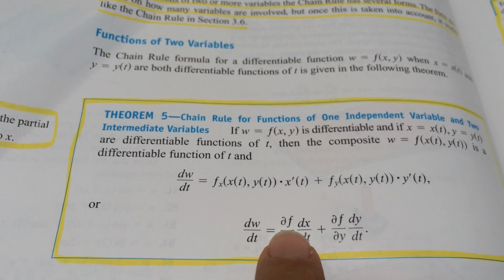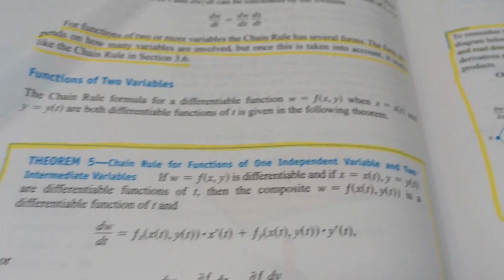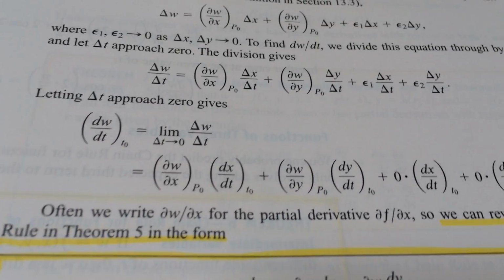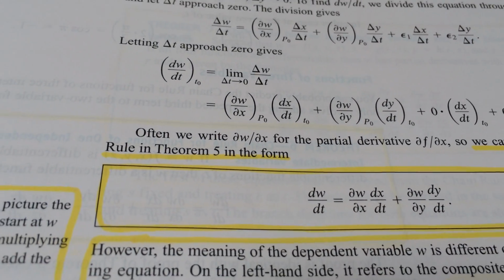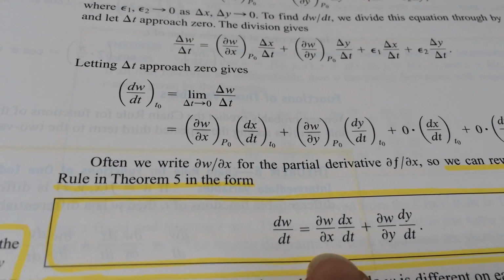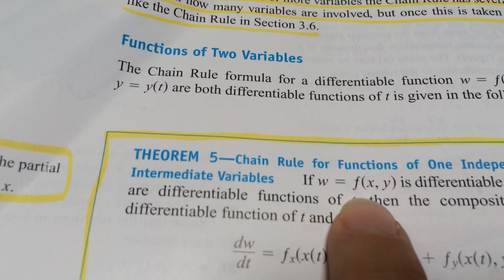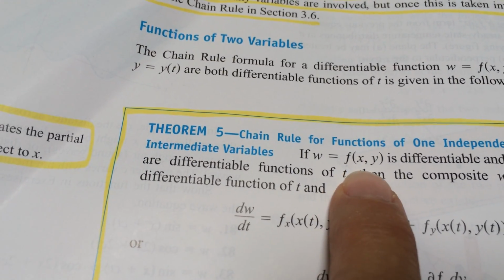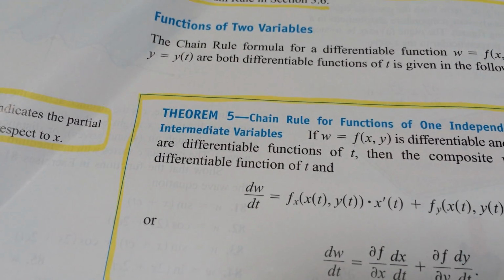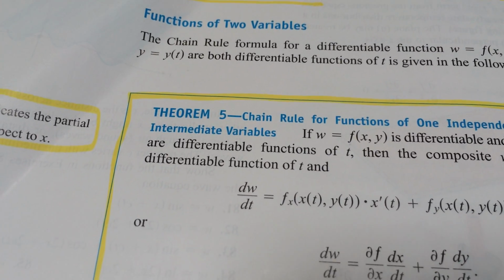All right, and then here, when I write the formula, I'll show it to you in my notes. Oh, wait, here it is. Let's look at this one. This is on the top of page 715. This one makes a little more sense. So notice that w is a function of two variables, x and y, and then x and y, if you plug in for them, are just t's, and so it gets it down to a t.